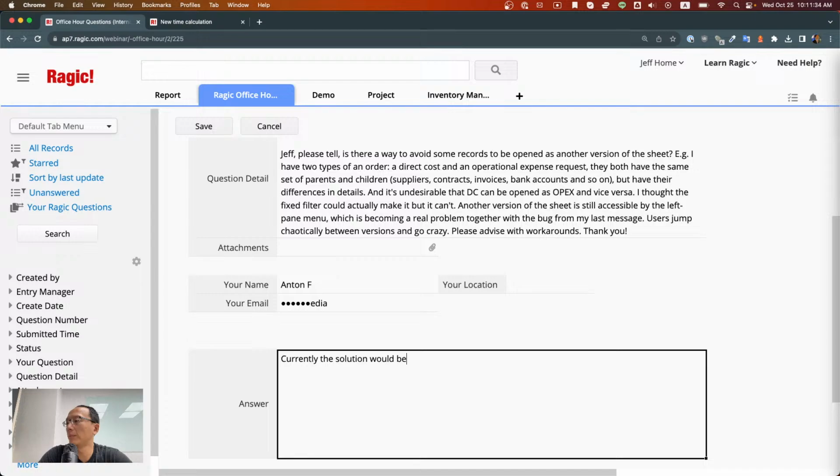The solution would be for Ragic to support an option to not allow access to records outside of a fixed filter directly.